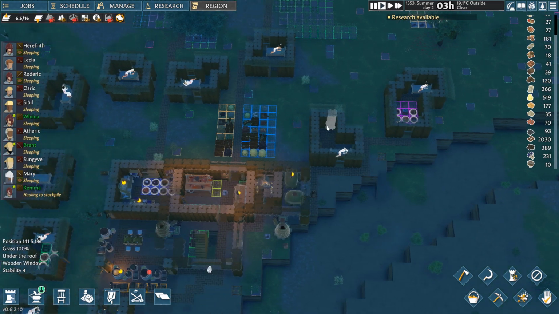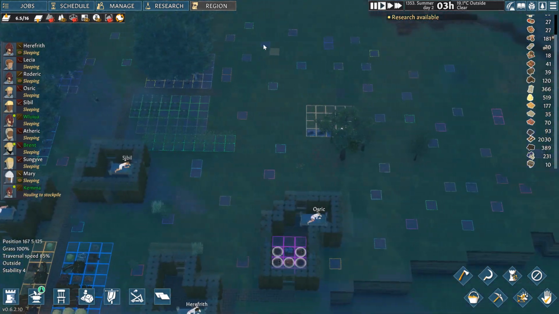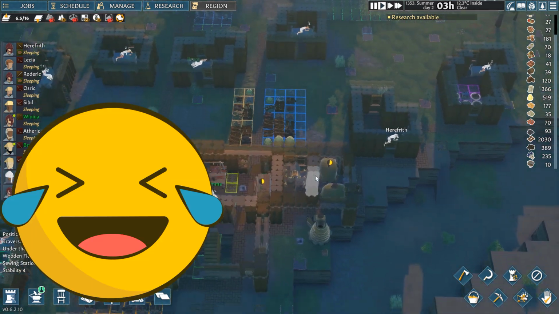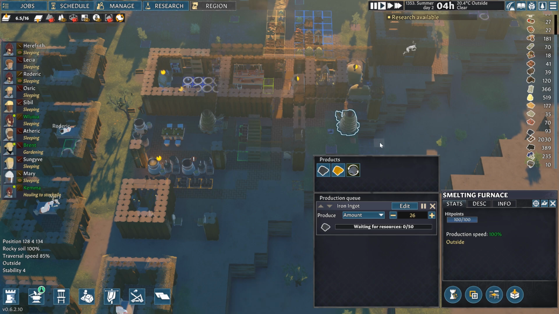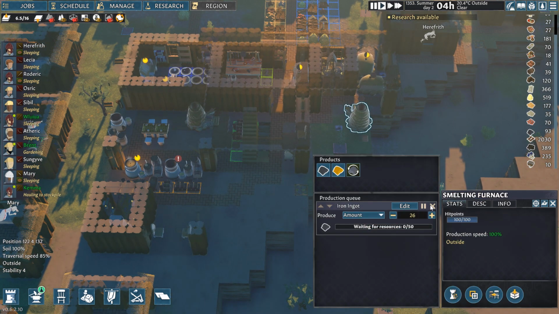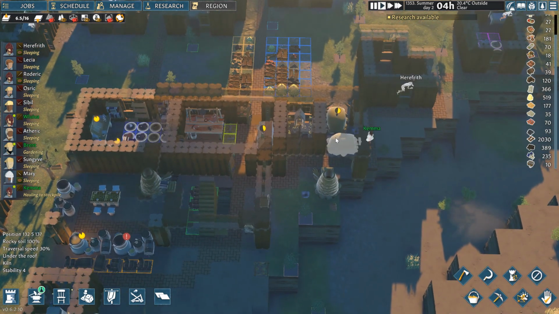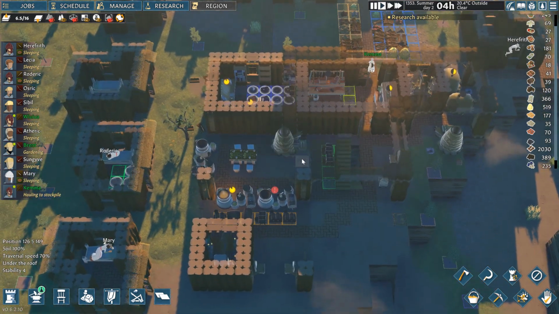Now I have probably given them too many jobs to do right now. I mean, I've asked them to plant 1,000,000 trees, I've asked them to plant 1,000,000 red currant shrubs, well, 500,000. I have asked them to make me lots of these bricks and lots of these iron ingots. I don't really need that many iron ingots now, so I might as well stop the production of these so that they can actually concentrate on other stuff. And I do need the clay bricks, so I'll leave that on.